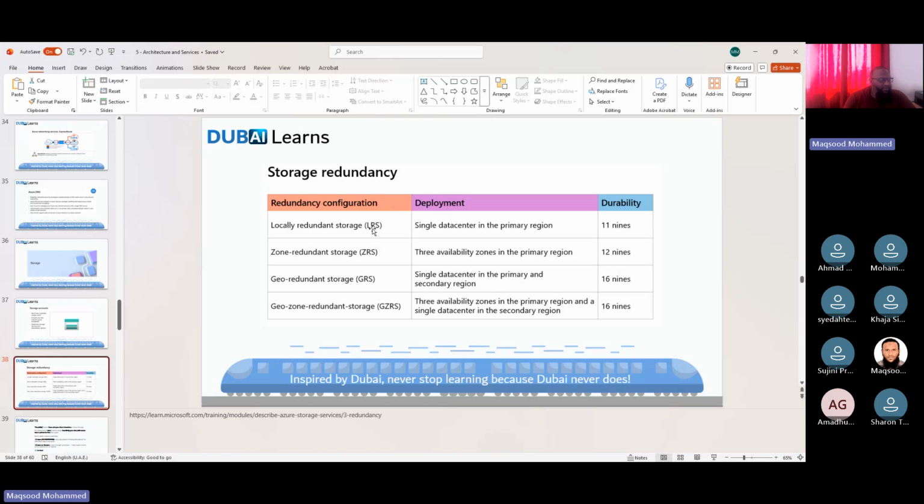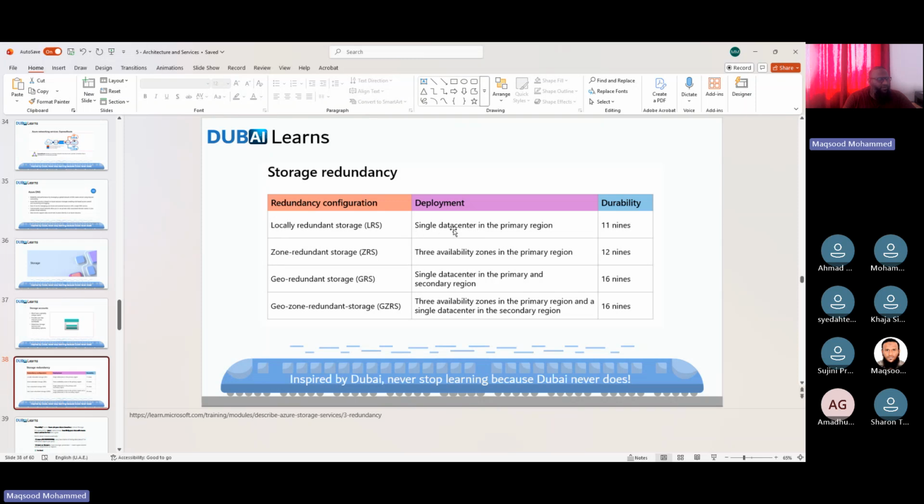When you go up a level, for example, this is locally redundant. That means it will be in just one single data center in the primary region. If that data center goes down, if it is completely destroyed or wiped out due to whatever disaster happens, your data will be lost.